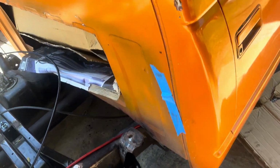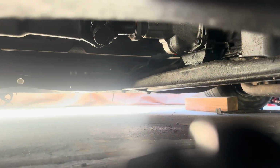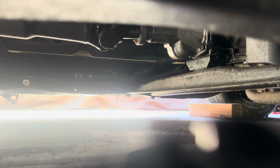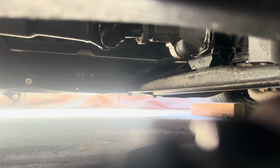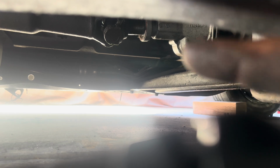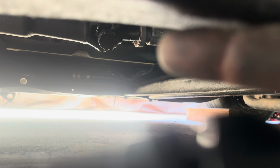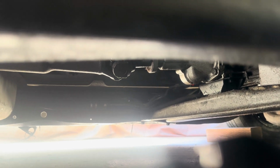how much clearance to the driveshaft and the transmission you have when you have the right setup. You can clearly see from the end of the driveshaft to the transmission, you have about 1.5 inches. So from here to there, it's 1.5 inches. And that's at the highest point, and at the lowest point, it's never gonna touch. So you don't have to worry about that gasket ever messing up, or that driveshaft hitting the end of the transmission and messing it up. So we did good.